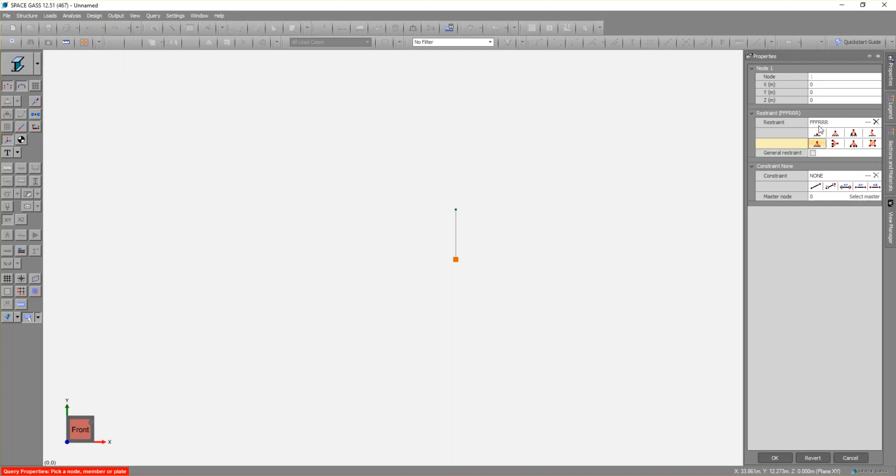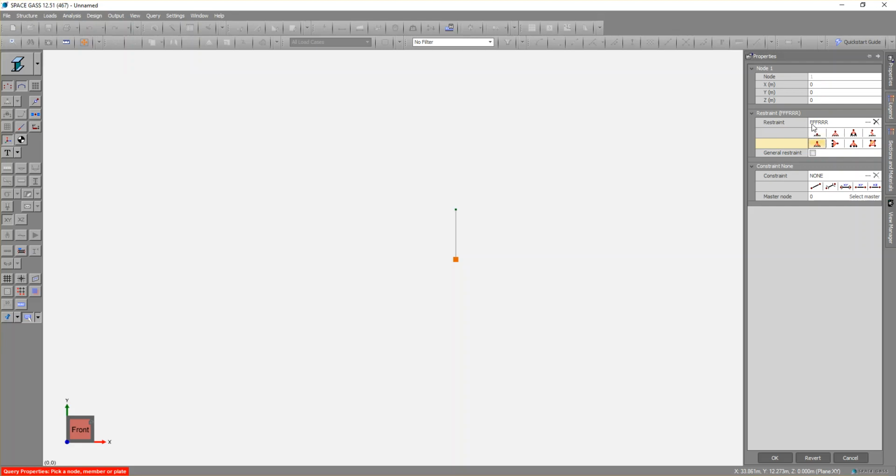The way that it is formatted here, there are 6 letters you can see. The first 3 letters are related to the translation restraint, and the last 3 letters are related to rotational restraint.